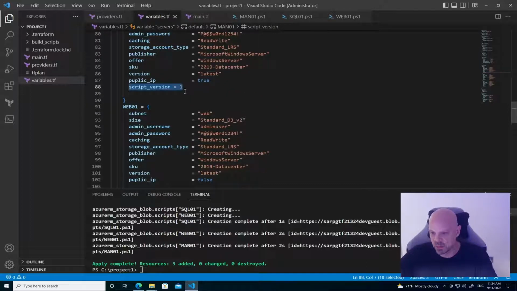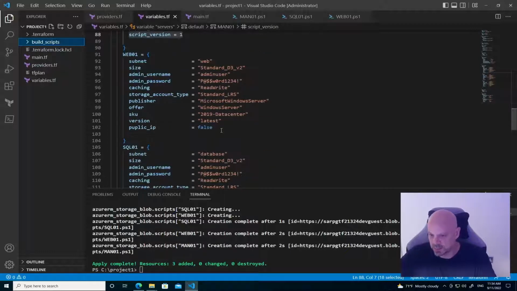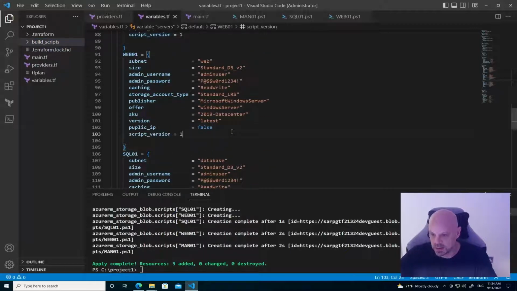What I mean is, when you do the DevOps thing, if you want to modify one of these scripts to add, I don't know, an additional disk or to do some additional customization, all you need to do is update the script itself and then change this version number on the particular object. The next time you do a Terraform apply command or use a DevOps pipeline, it's going to identify that the script version is different from what it currently ran, and it's going to rerun it. So it's a way to get this to work.